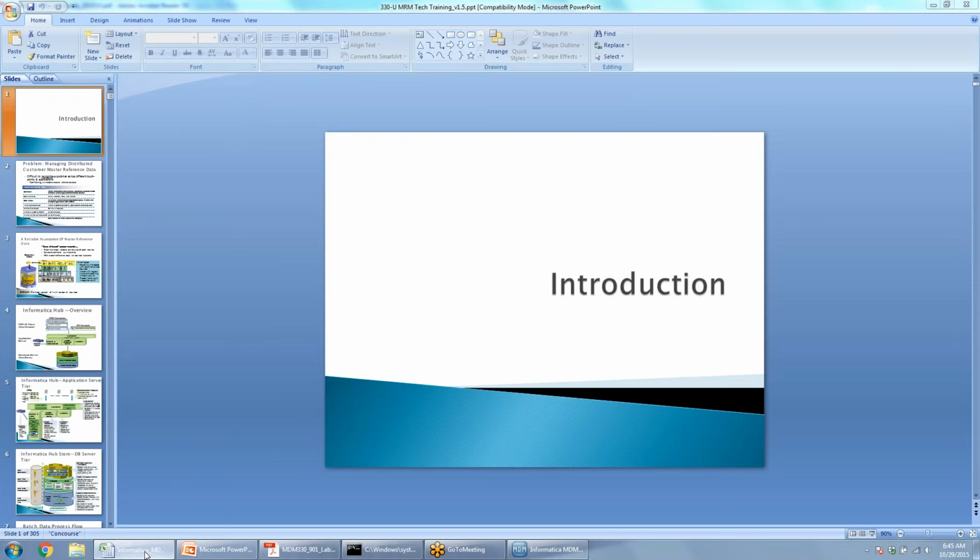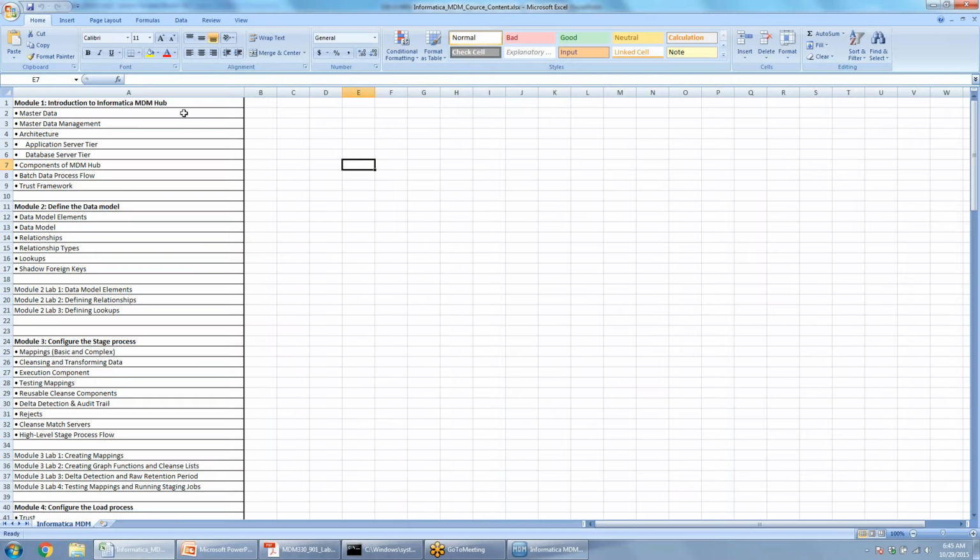So this is the course content, which has around 13 to 14 modules. It starts with the introduction to the MDM Hub, and after that we have a model already defined, which is near about real, what we do in real time with all the customers and their addresses. So whatever modeling happens in real time, it is a scenario of that. So already a model is defined, which we will be working on, and there is a lab guide which tells step by step what are the steps that need to be followed to recreate those into the MDM, or configure those into the MDM. So it is mostly practical.